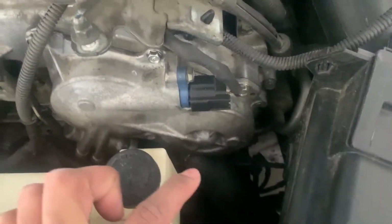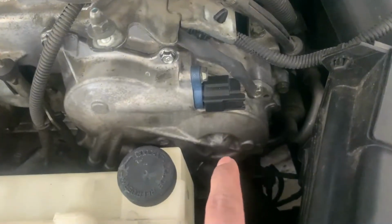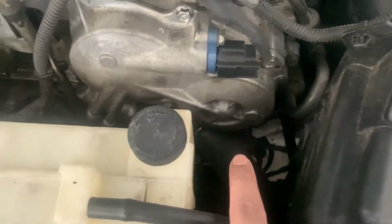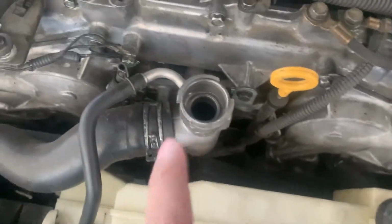The reason why we're doing this is because I changed the gallery gasket, so it drained out all the fluid, and I also changed the water pump. The thermostat housing, which is right down here, started leaking because the gasket didn't seal properly. So I removed it, I redid it, it's completely flawless now, so I just need to top up the coolant now.